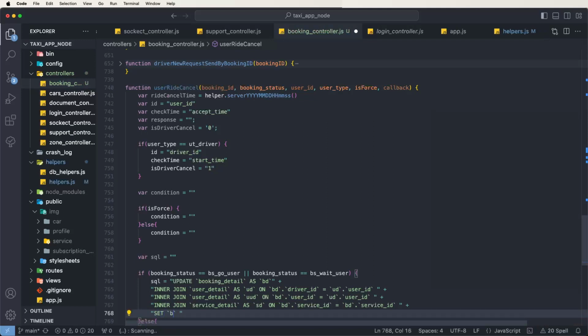First of all need to set here the bd dot booking status is equal to question mark.